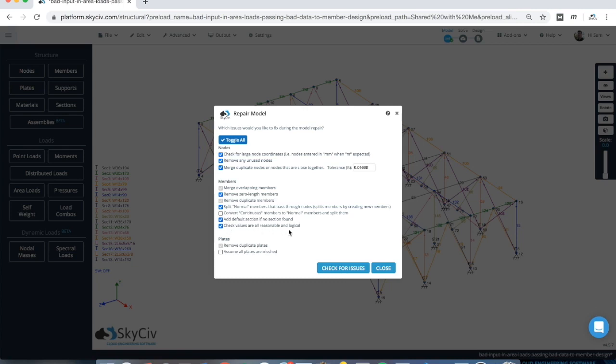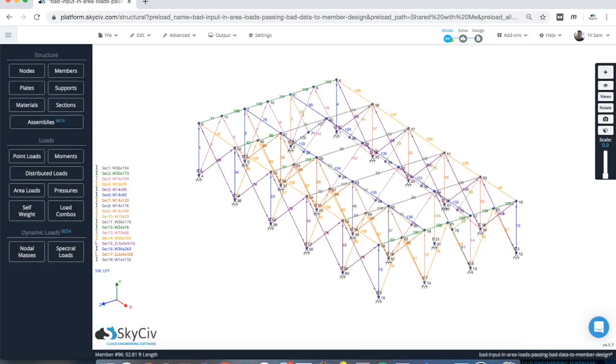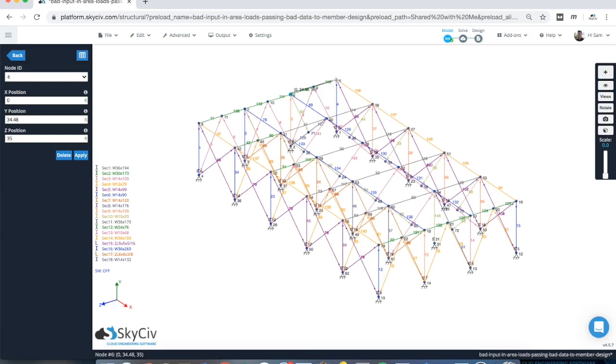We also perform a reasonable and logical check. So, you know, if you've put in any parameters that just seem a little bit outside of the bounds of what's reasonable, we'll notify you of those as well. So in this particular model, there are no issues, but if I was to add in a duplicate member along this edge, and obviously that's really difficult to locate visually because there's a whole number of members, that will double the stiffness of these two members and can create some considerable inaccuracies in your structural model. But like I said, quite difficult to locate.